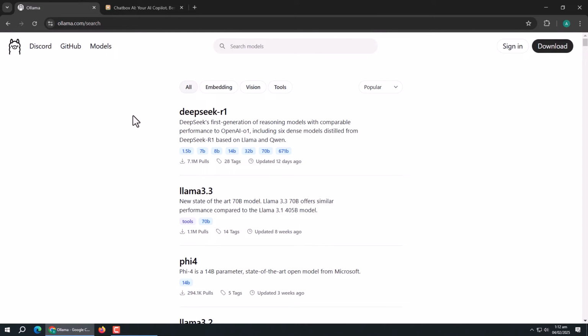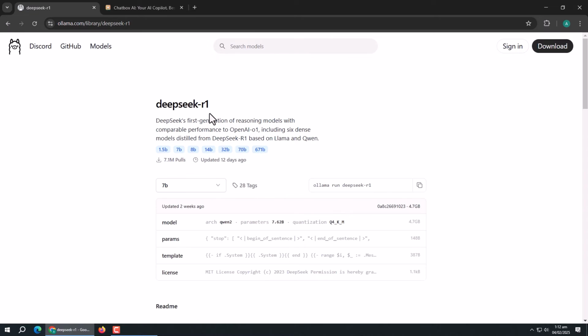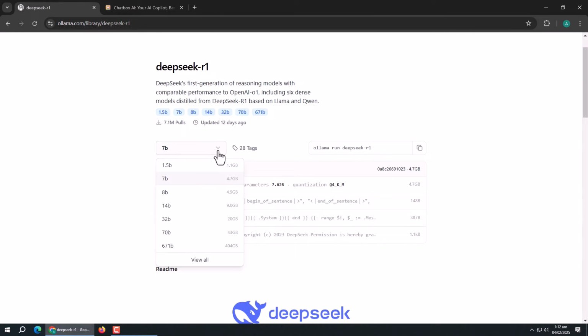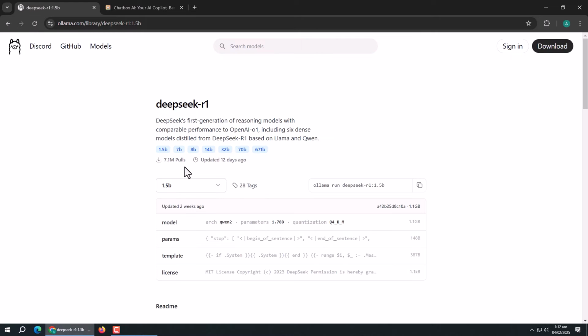You can download any AI model that you want, but right now, we want DeepSeek R1 model, so select it. Now choose the version of the R1 model. Size of the smallest model is 1.1 GB and the largest one is almost 400 GB. Large model gives better performance, but for that, you also need better hardware. However, right now, we'll choose smallest model as it is enough for our needs.